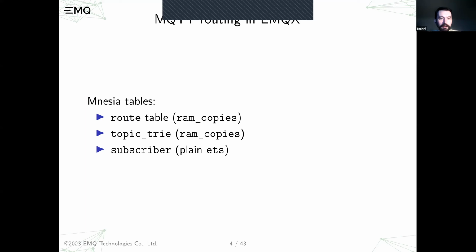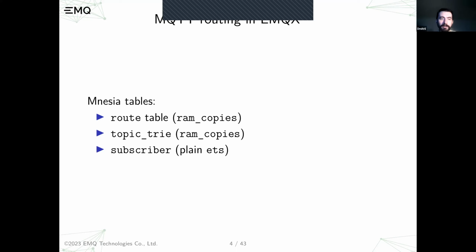The biggest challenge when it comes to making an MQTT broker scalable is maintaining the topic metadata.